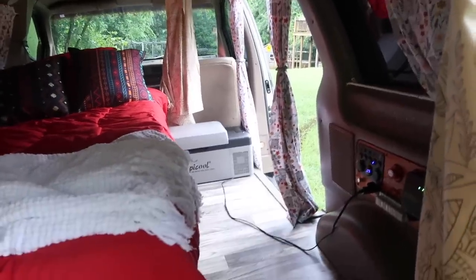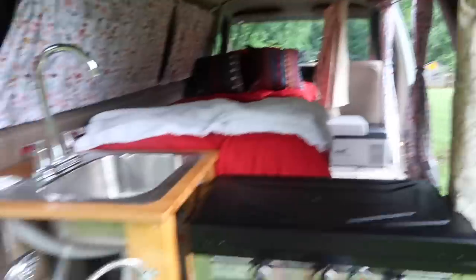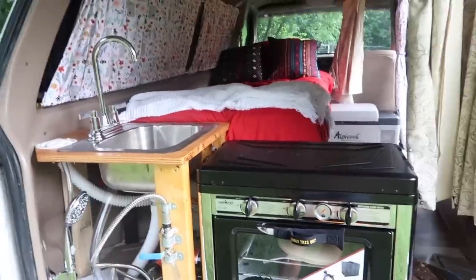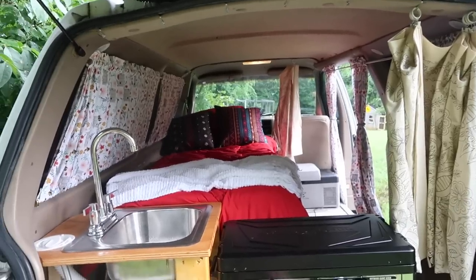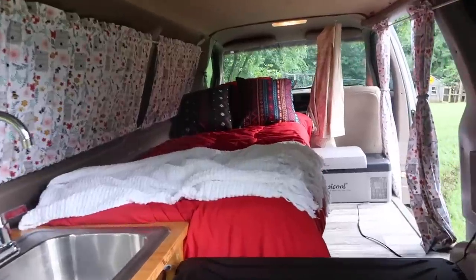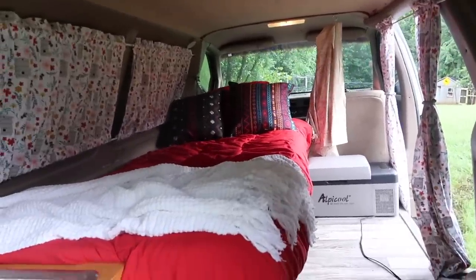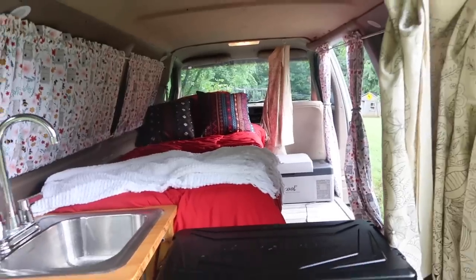So yeah, this is my van — it is finished. I do think I'll add little things like covering some areas up and making it look neater, and getting that container I mentioned. But I'm in love with it. It's perfect for me. I've always liked tiny spots and it's going to be awesome to be able to hit the road and just go wherever I want and have a bed and a little house in the back of my car.